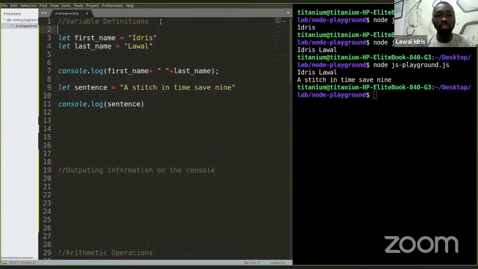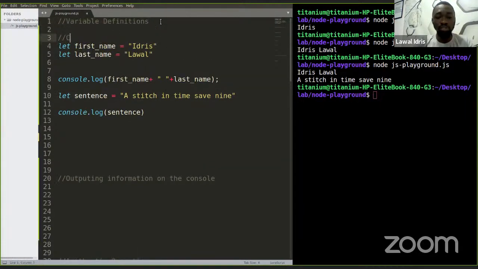A comment in JavaScript is just text that you add to the code to narrate what is going on or to explain to other developers who might be working on the same code base with you the reason for your logic.